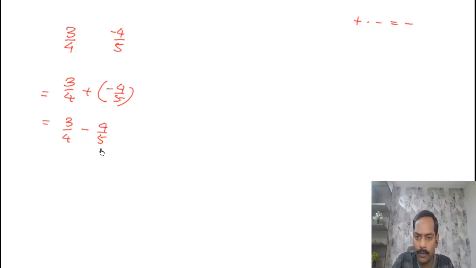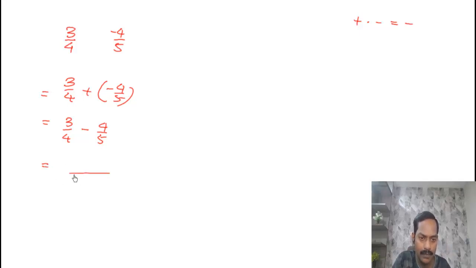We haven't gone through the topics of HCF and LCM, so I'm just avoiding that. But when we will be reading those, I'll be telling you this other way of adding two rational numbers wherein the denominators are different, by taking LCM. Right now, let us assume that we don't know what LCM is. How do we operate it?